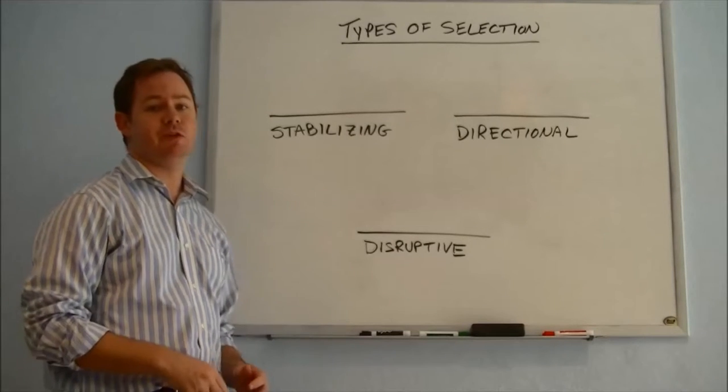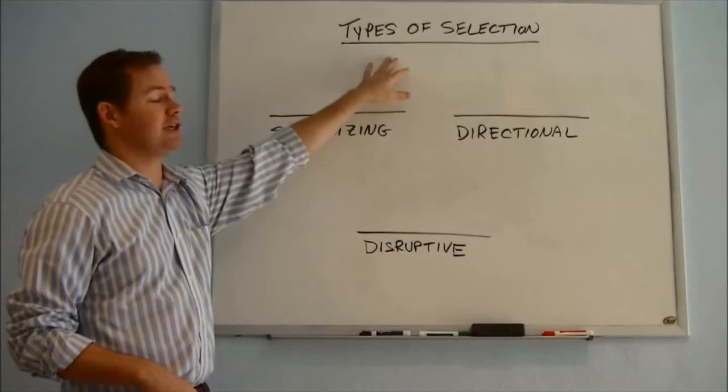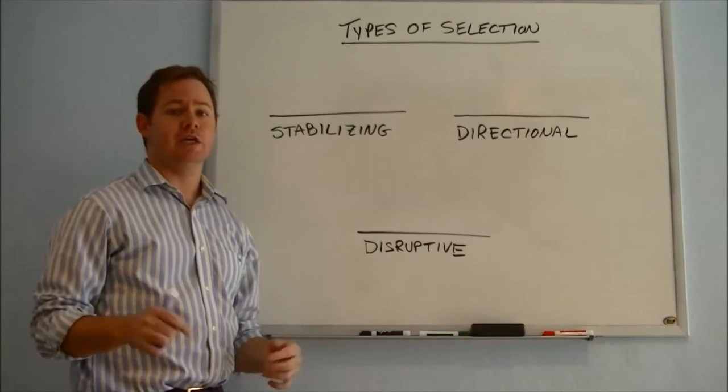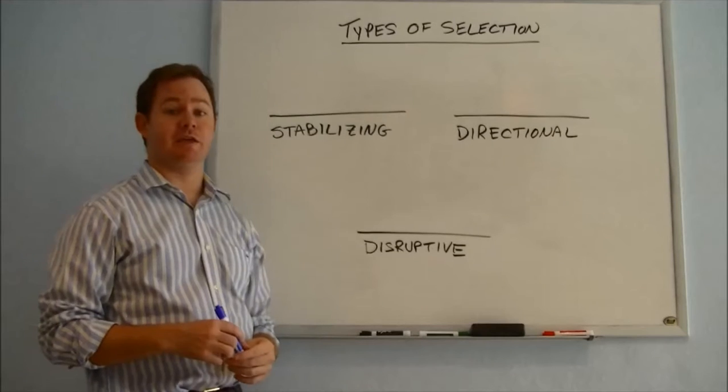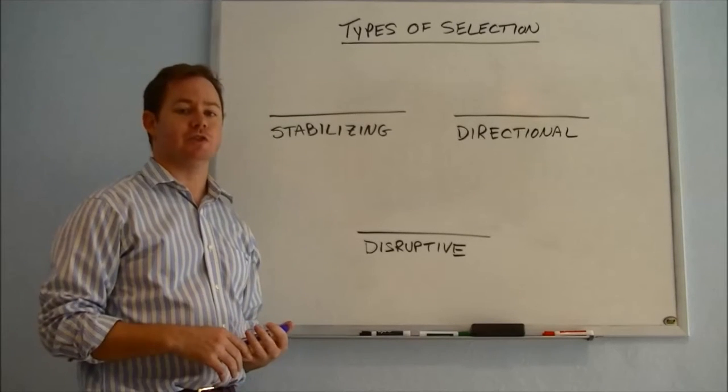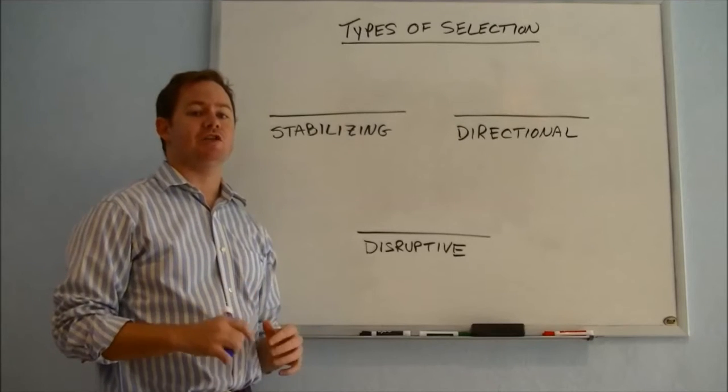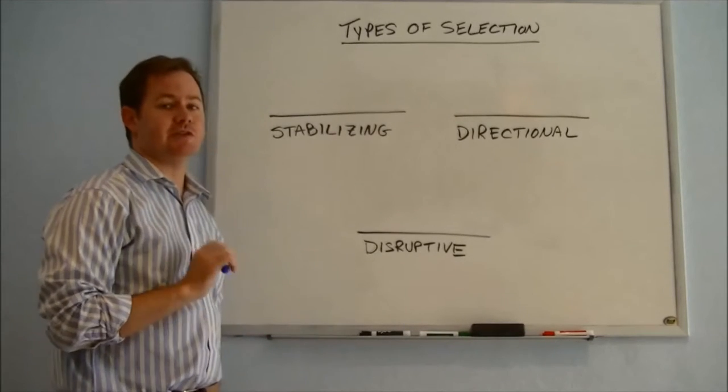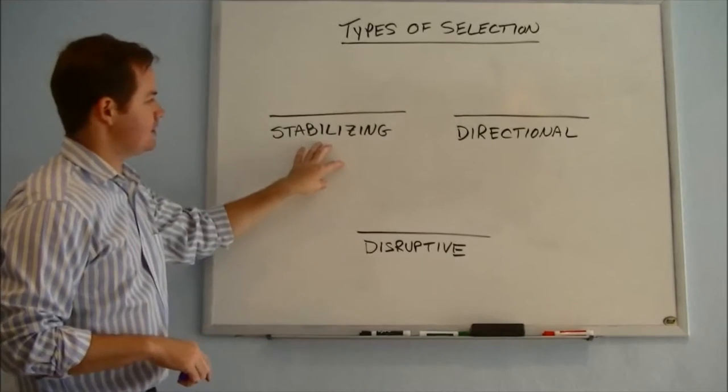Hi, I'm Chris, and in this video we're going to take a look at the different types of selection. We've talked about natural selection, and if you haven't already been exposed to that, please click here and you can take a look at our explanation of natural selection. But once we're familiar with that general concept of survival of the fittest, we're going to take a look at a few specific types of selection that can occur.